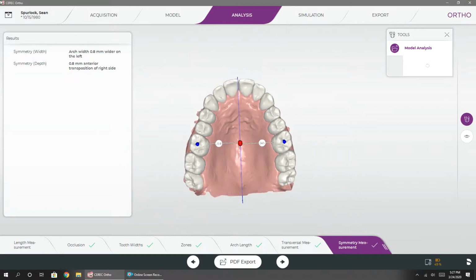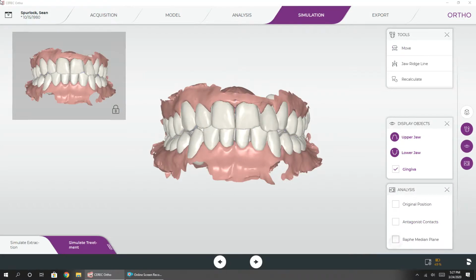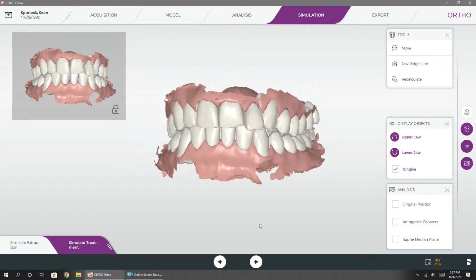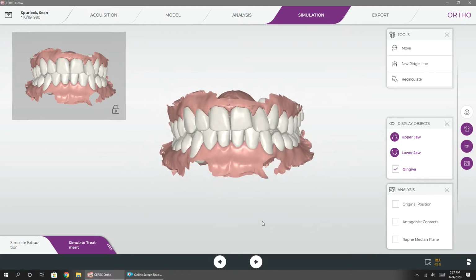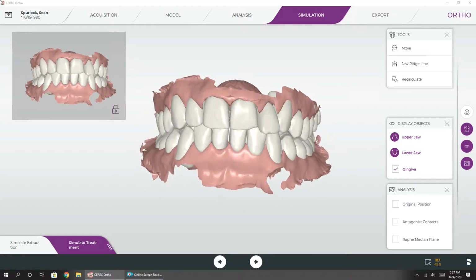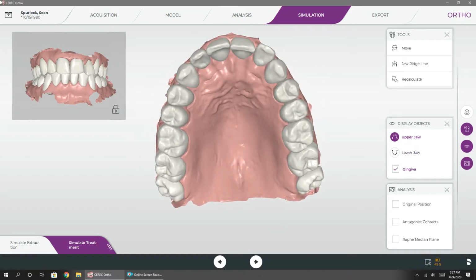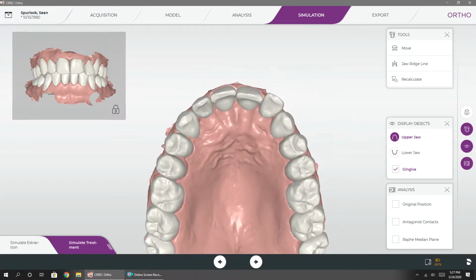Now that we have analyzed and looked at our different measurements, separating the teeth also allows us to take a look at a visual simulation. So one nice thing about this is what the software is doing is giving us a computer-generated rendering of what the teeth are going to look like post-treatment. So we can take a look at my original tooth positioning and then positioning post-treatment. A nice thing about this as well, we can see maybe the software made a little bit of some miscalculation with some missing gingiva up here for my lateral.